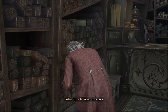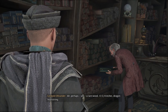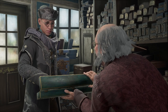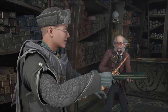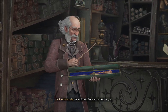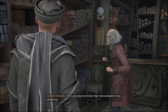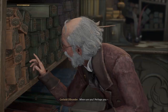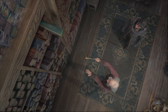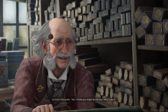No, not you. Perhaps. Yes. A rare wood, 13¾ inches, dragon heartstring. Let's give this one a try. Oh, goodness. Looks like it's back to the shelf for you. This is proving to be trickier than I had anticipated. How perplexing. Where are you? Perhaps you? There you are. Yes, I think you might be the one. Here, take it.